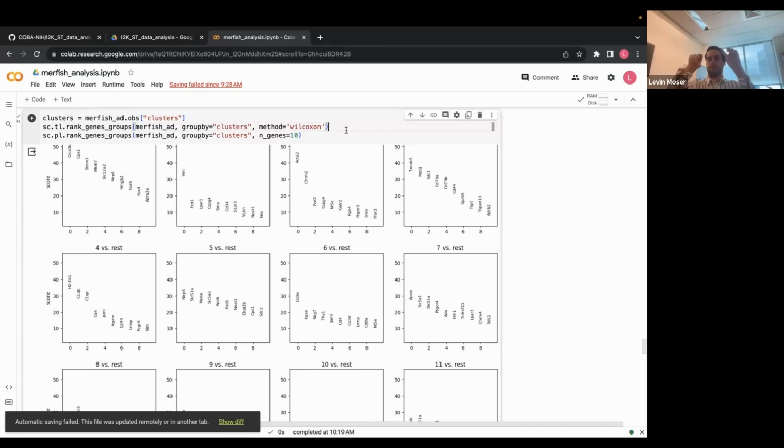So you have a dot with an XY coordinate, and that dot is essentially characterized by the gene expression vector. So it's not necessarily that two clusters are different because they have different gene expressions, but they can be different because they have different spatial locations.